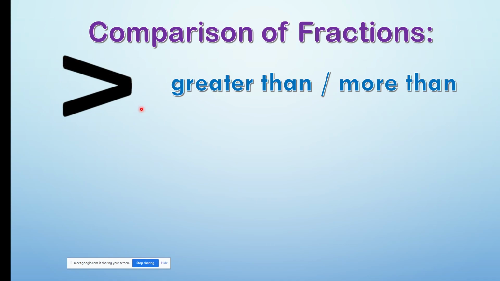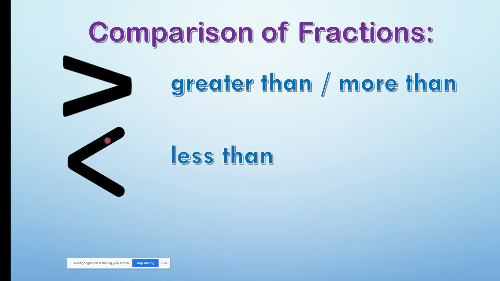It means more than, or greater than. Greater than is the same as more than, okay? It means the fraction here is bigger. Next, another symbol is this one. This symbol means what? Less than. It means the number here is less than the number here. It is smaller. The fraction is smaller.